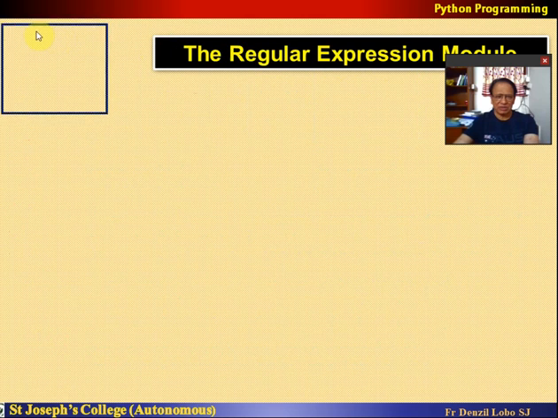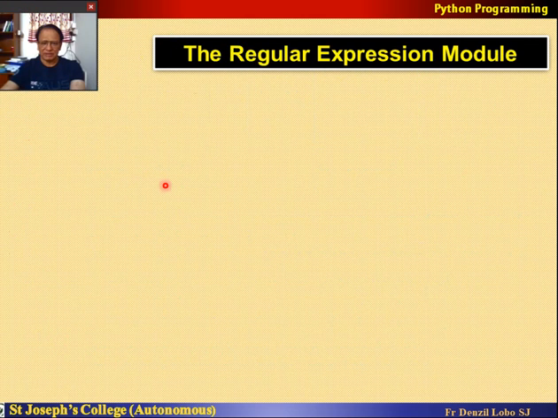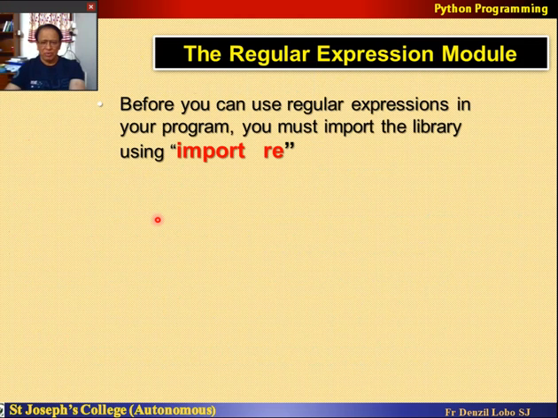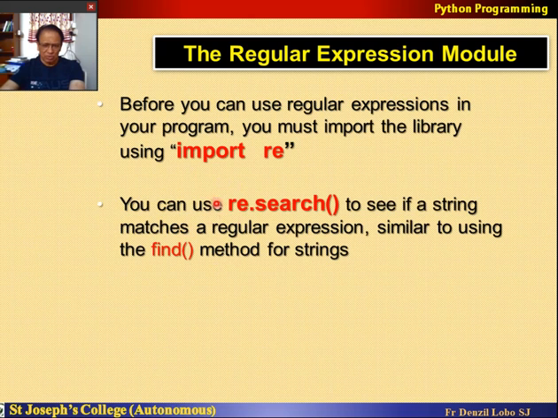So, the regular expression module. Let us see. Before you can use regular expressions in your program, you must import the library, that is, you use import re, the regular expression library that contains all these regular expressions. So you can use re.search. This is a method of re to see if a string matches a regular expression. The regular expression is given inside these brackets, similar to using the find method for strings.